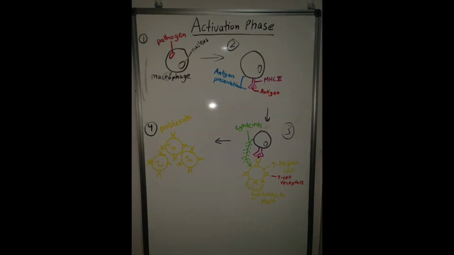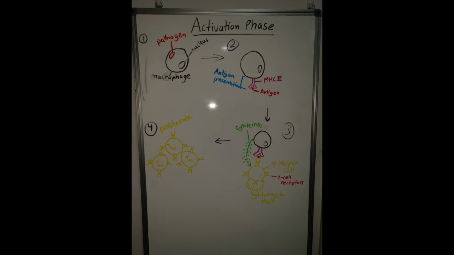In the activation phase, a macrophage from the innate immune system engulfs the pathogen, which is then processed inside the macrophage. The pathogen is broken down into antigens. An antigen then combines with a class II MHC protein. This combination is displayed on the outside of the macrophage, called antigen presentation. A helper T cell uses its T cell receptors to combine with the antigen presented by the macrophage. The cytokine interleukin-1 is released by the macrophage to activate the T helper cell.